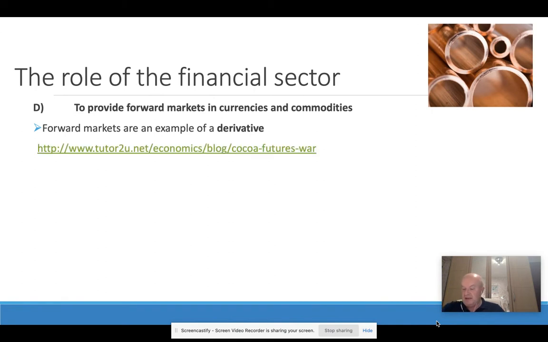There's quite a nice link to this whole principle about futures contracts and the price, in this case, of coffee or cocoa rather. And that's quite a nice tutor2u link that you can go and take a look at and answer some questions on both how farmers and chocolate manufacturers might be able to exploit those positions and the reasons why they might choose to do that. Okay, so I'll give you some time to have a look at that and obviously take some notes and add that to page 6 in your booklets.